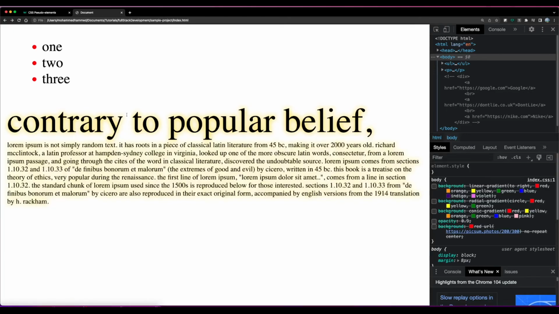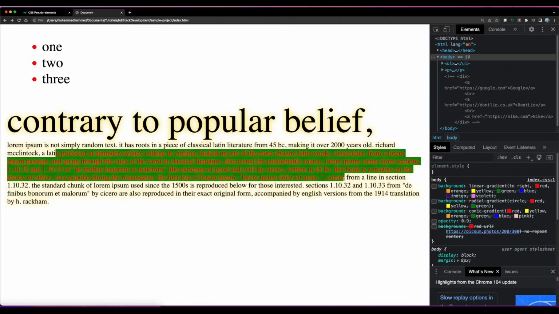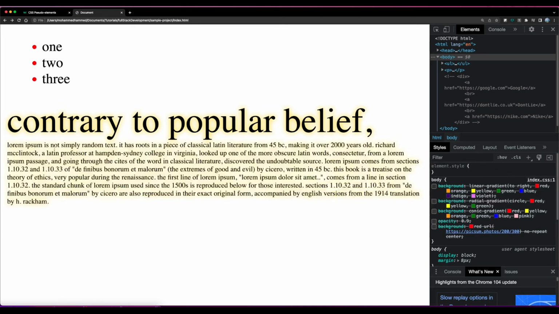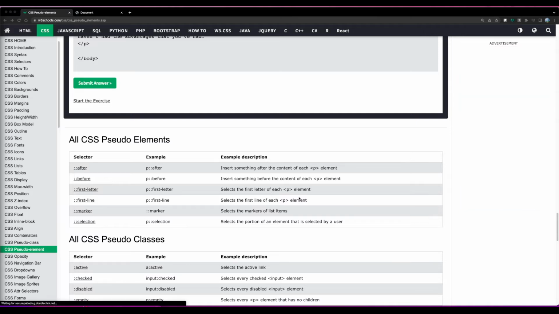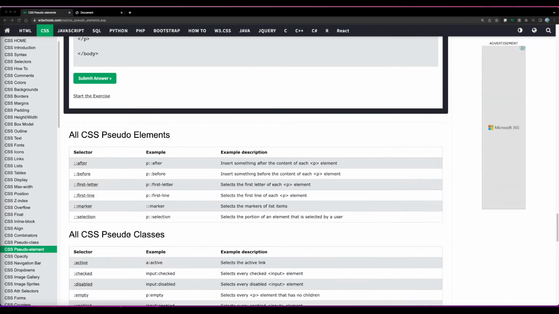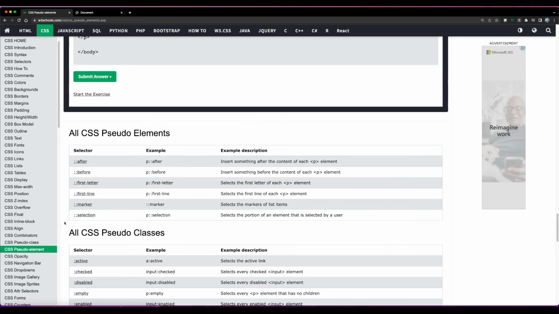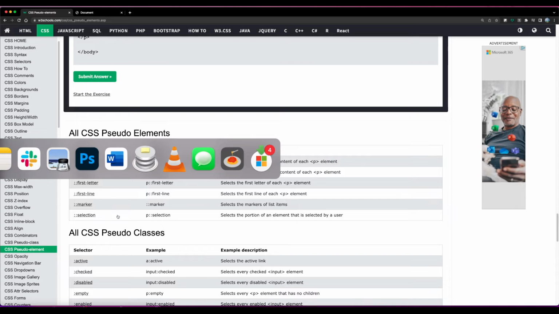So we'll try it out, and as you can see, it does exactly that. So these pseudo elements and classes just allow you to select your elements in a different way, and it gives you access to things like the markers and the selections that you wouldn't otherwise be able to select.